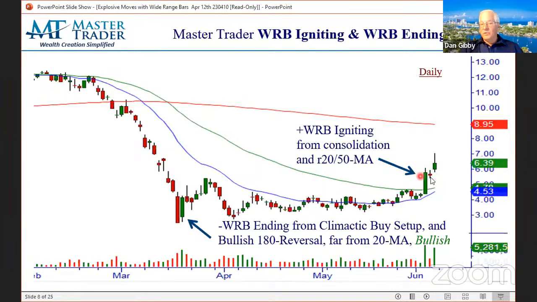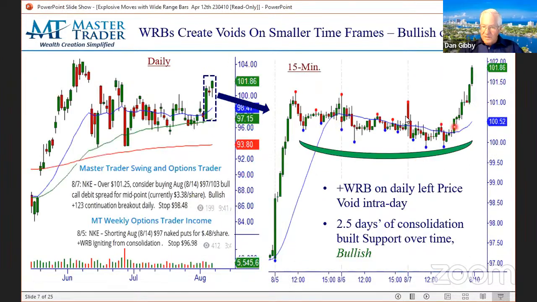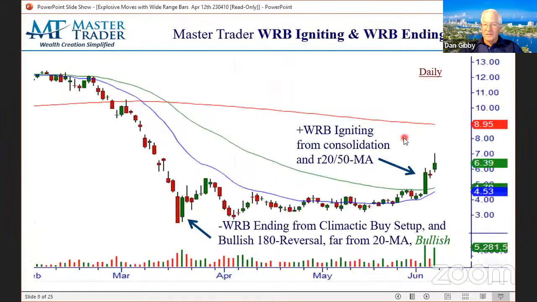And we have another 1, 2, 3, which is a gift. We love 1, 2, 3s for this reason. It's resting. I tell people that on a 15-minute chart, I have 26 bars, 6.5 hours in the market day, where this thing has bullish consolidation. So that's that. Wide range ending.